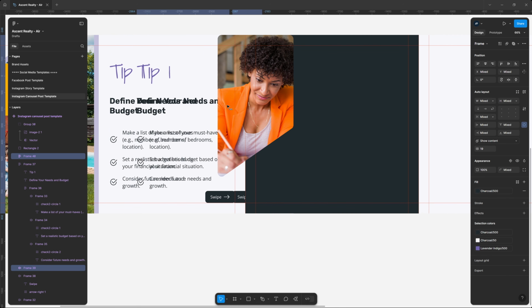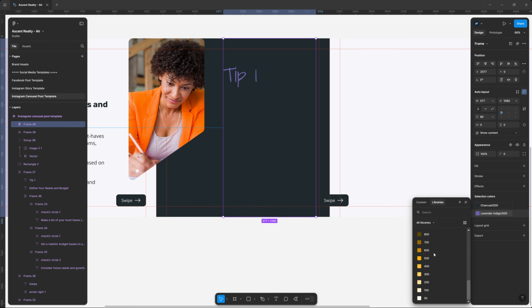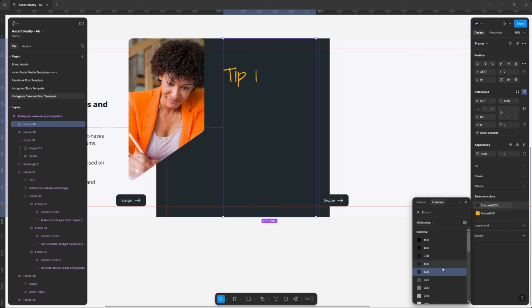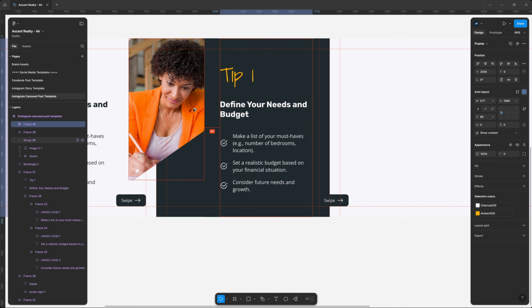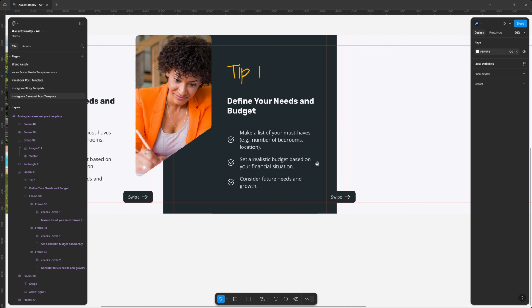So duplicate, bring them over, select this first one. I'm gonna change the indigo to the amber, and I'm gonna change the charcoal 500 to charcoal 50. And again, select this, make sure it's at 96 pixels from the image to maintain consistent spacing.